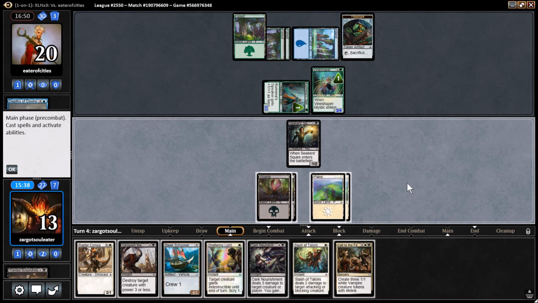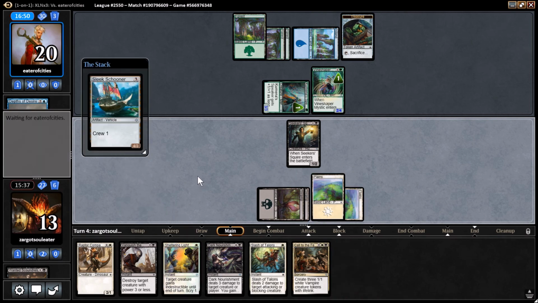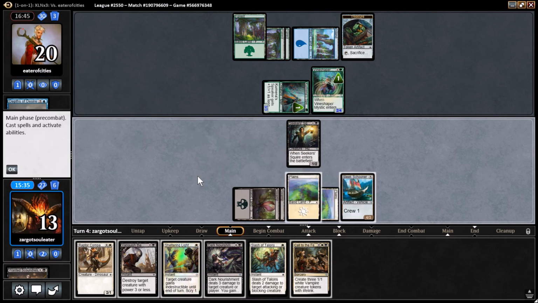I kind of like just playing the Schooner here. It'll represent a blocker. And then with the Sheltering Light, we can hopefully take our opponent off their 3 power creature and you get the scry out of it and maybe set up something for next turn.